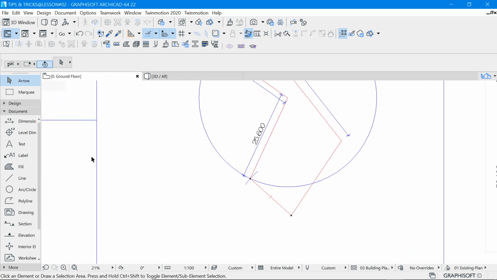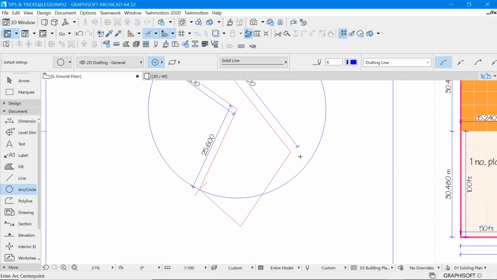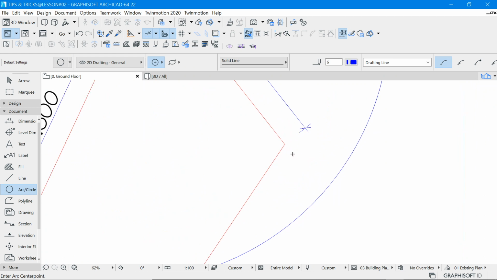Now we come to this other corner. This one we shall solve by starting from the previous corner here. Usually when you overclick, the computer can do what it has just done.